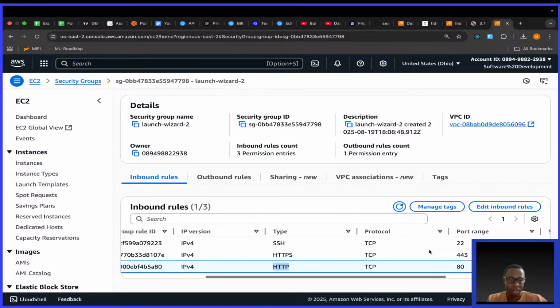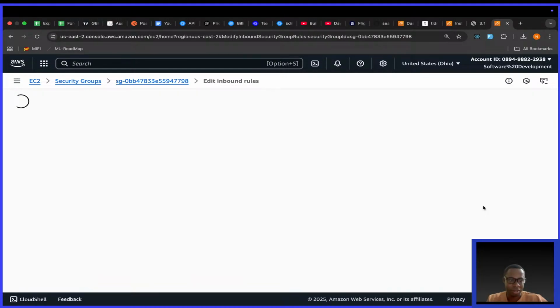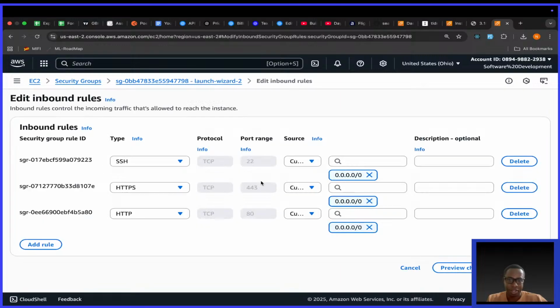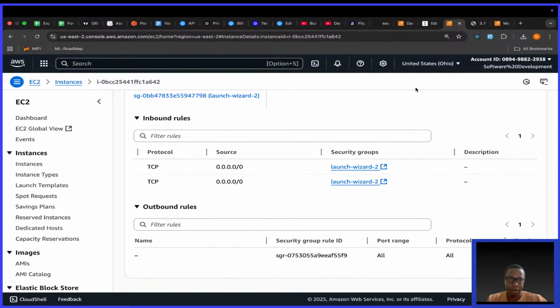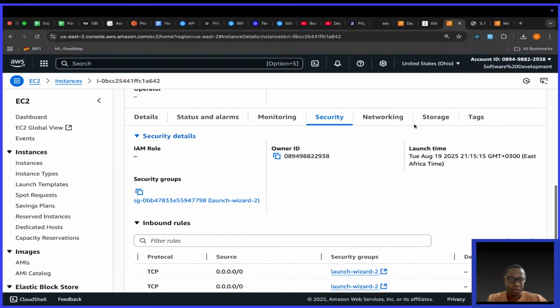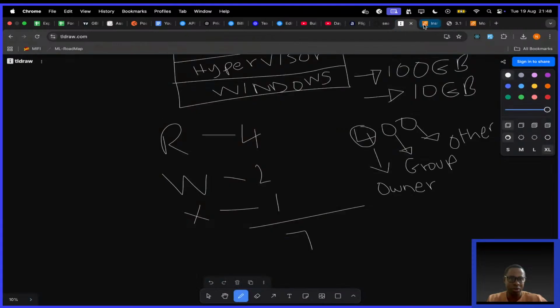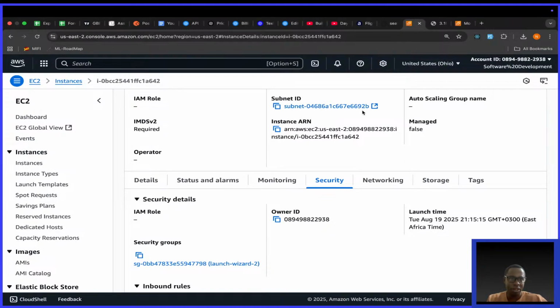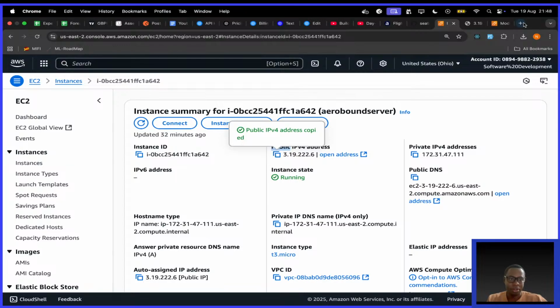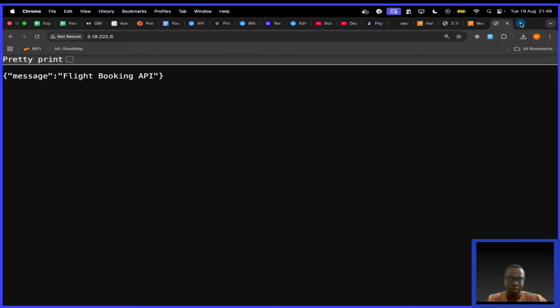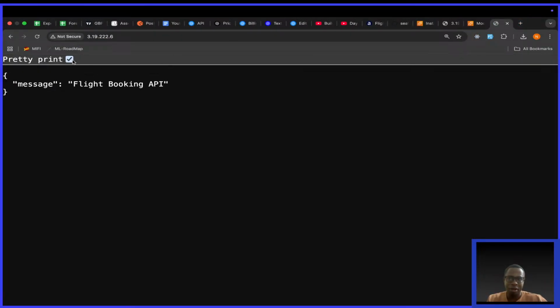Let me look at it carefully, just in case I've not seen something correctly. So HTTPS, the custom source says anywhere. If I come back here, where is this? I now have so many windows open, I'll get confused. I need to close some. Let me close this one. I don't think I need the TLD anymore. So I copy this and run. There we are.